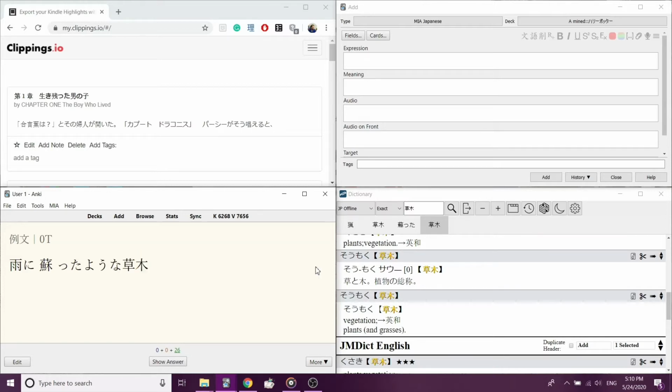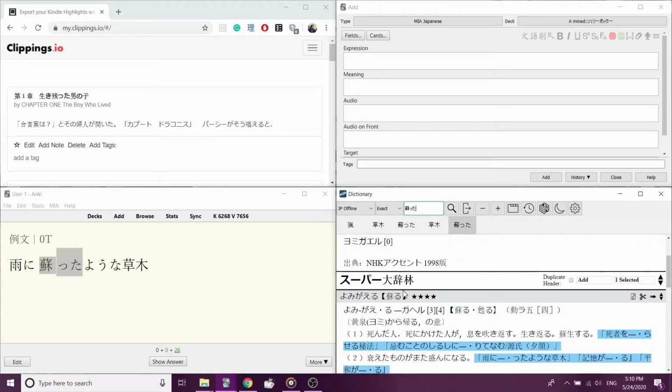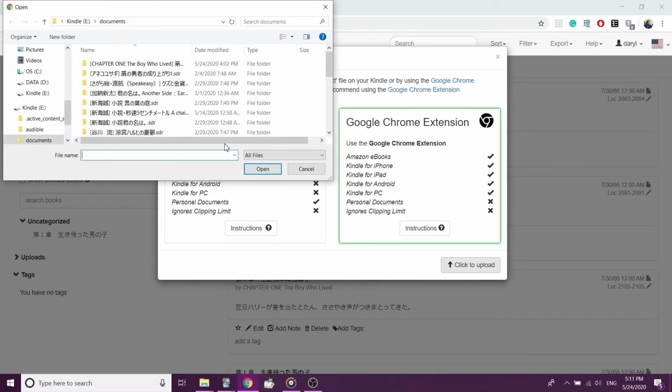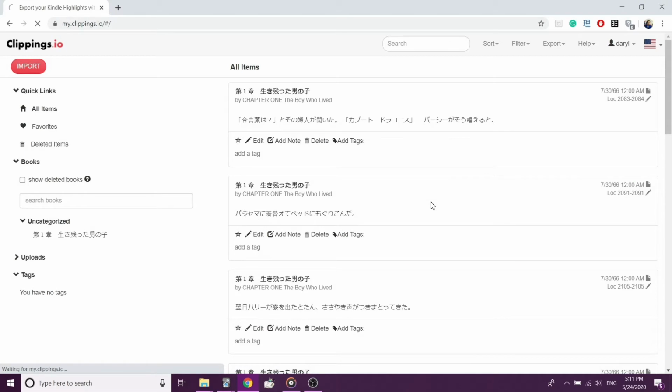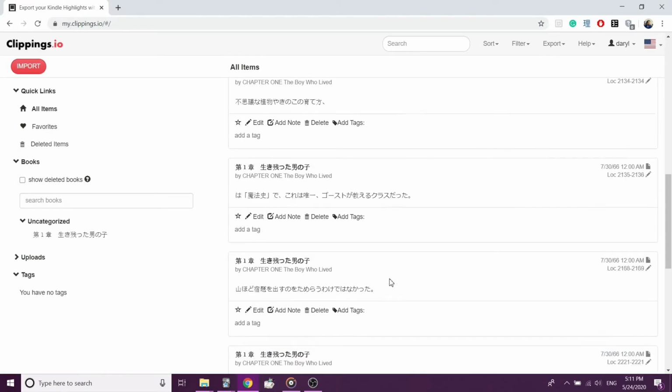Kusaki. The dictionary is obviously, well, it's what it says. It's a dictionary, so you can just hover over a word, search it, and you should get the definition really quickly. This window is obviously where I add sentences in, and this window is really important for people who are using a Kindle. So you can just come here and upload your My Clippings file, and that gives you access to all the sentences that you've saved on your Kindle.